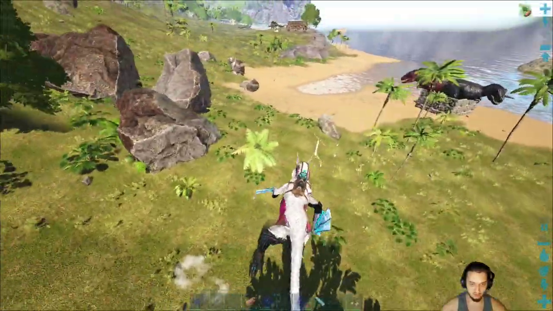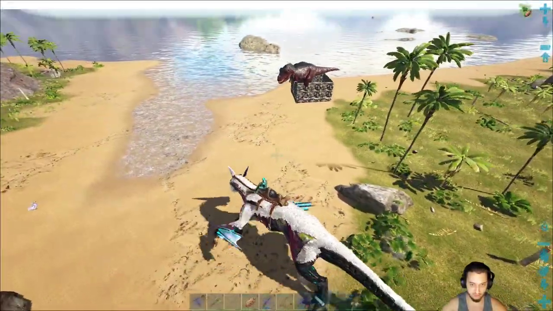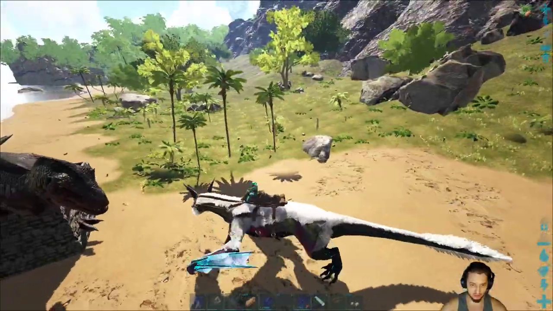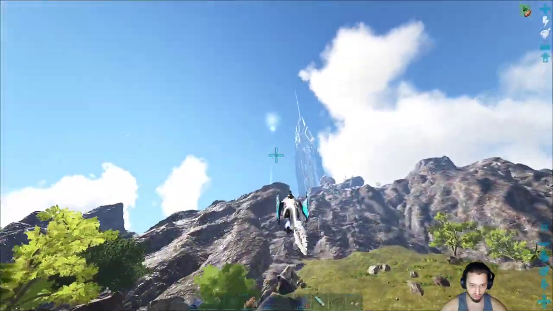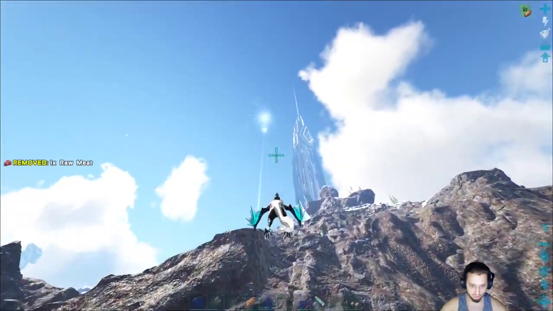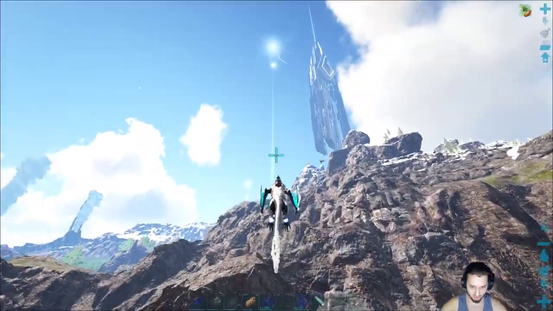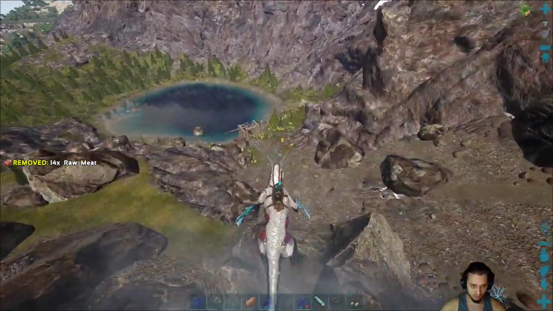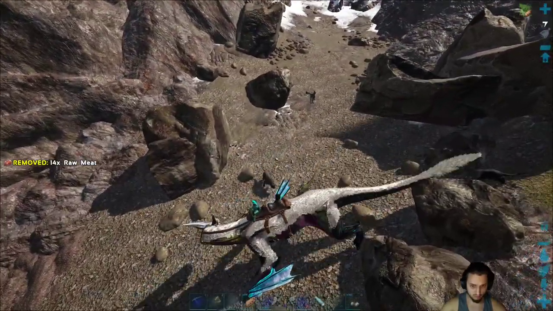Alright, let's knock these guys out, because these guys have been waiting a long time. You know what? Actually, let's leave these guys here. I have some other ones I want to grab first because I don't want them to despawn. So we'll head to some of those spots now. Alright, we should be coming up on the first one now, over by this little lake. Yep, oh, we got some friends.